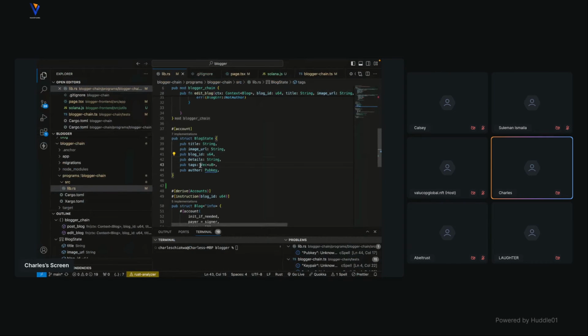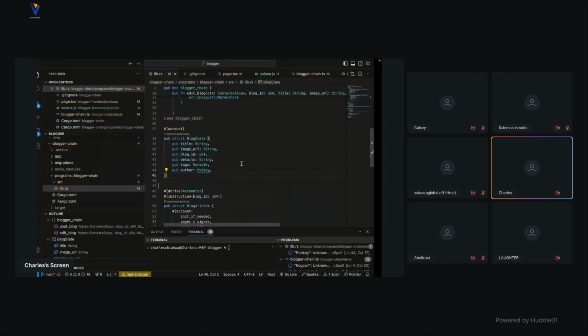The tags: remember, this is a vector. What I told you, that a vector is an array. But now this is a type. I want to store an array of numbers as tags. If this is a JavaScript blog, I can say it's tag one. If it's a Python blog, tag two. If it's a C++ blog, tag eight. So it's going to be an array of numbers in this state, so that whenever somebody is fetching this blog, they can know from the UI to map the numbers to a certain tag. Does that make sense?